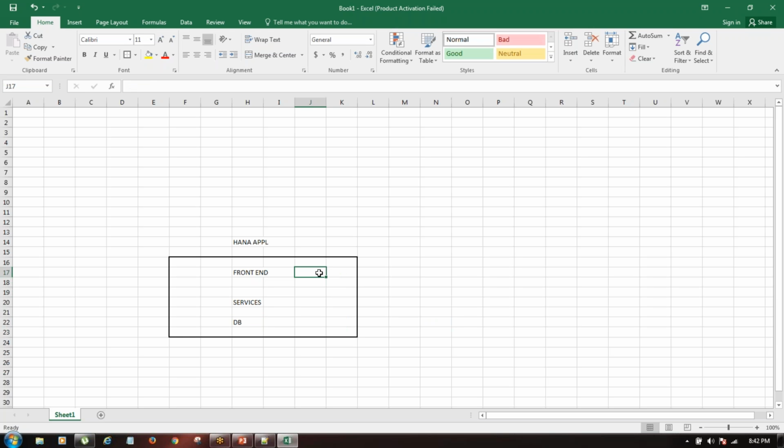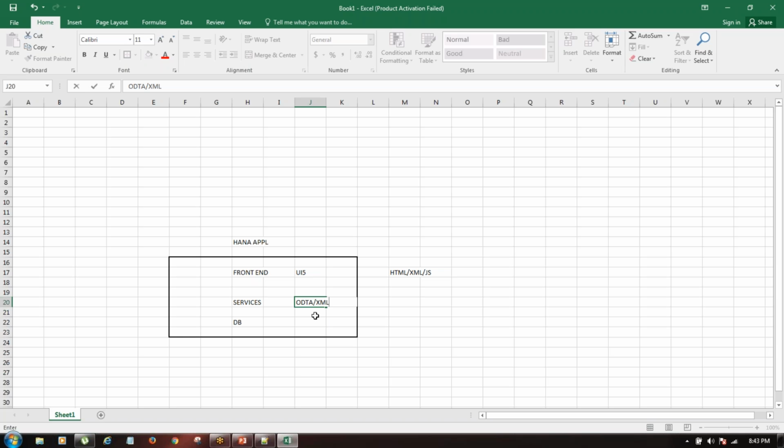To design the front-end system, I'm going to use UI5, with programming languages like HTML, XML, JavaScript and so on. For the services to understand this programming language and provide it to your database, we have a service called OData service or XML services.